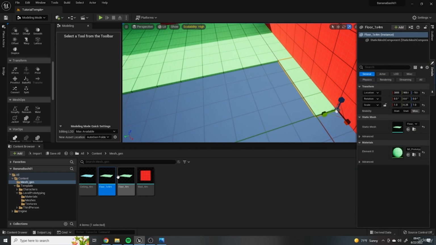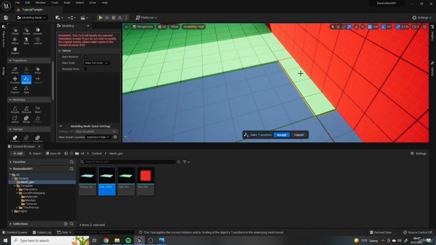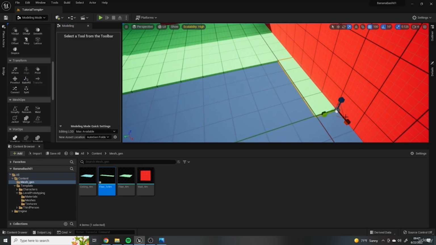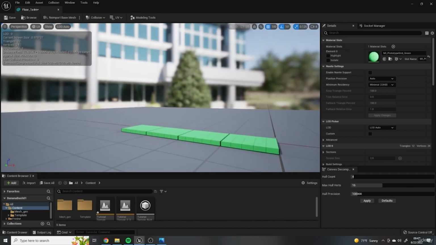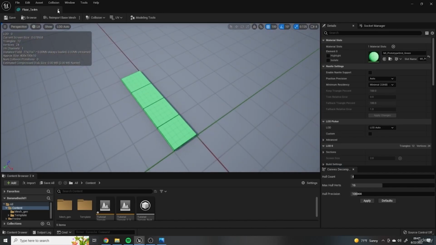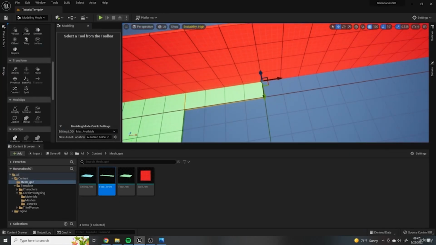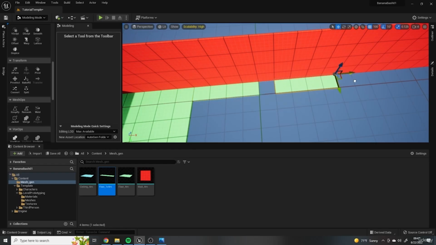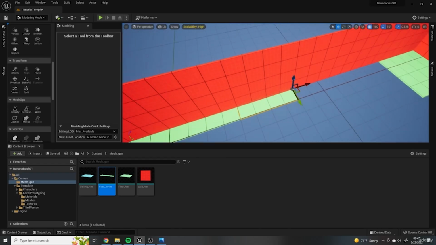So instead of those values just being temporary, they get permanently baked into the asset. So this becomes the new default state for the mesh. I'll hit bake, but I don't want to bake the rotation, only the scale. So I'll uncheck bake rotation and press accept. Nothing changes visually in the level at first, but if you look at the piece now, you can see it's truly a 1x4 mesh instead of the original 4x4.